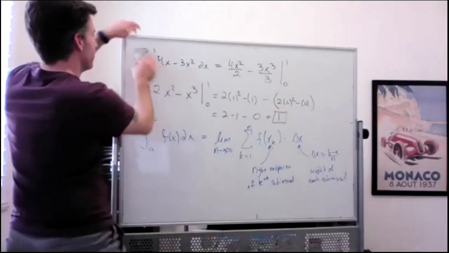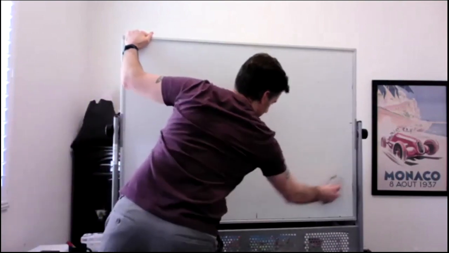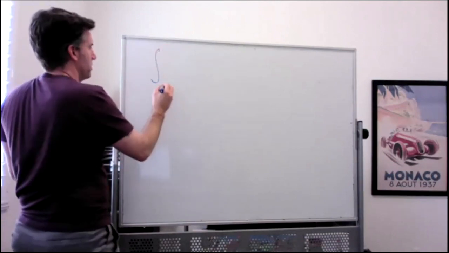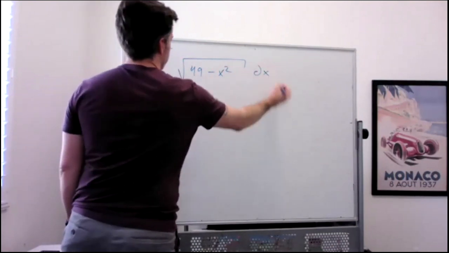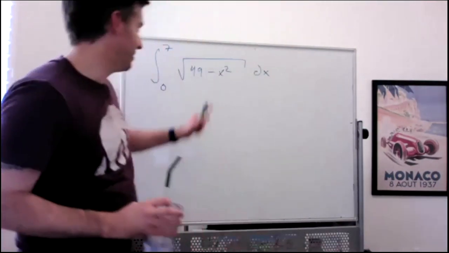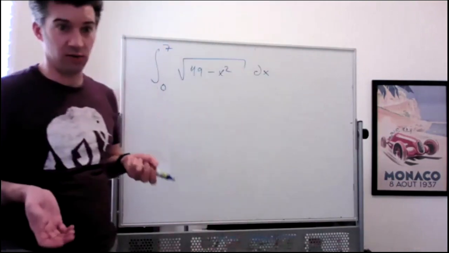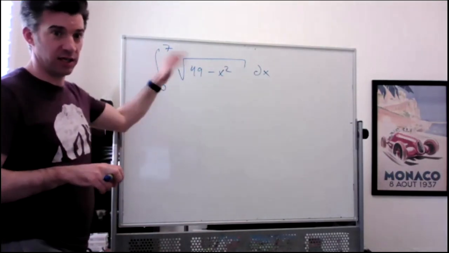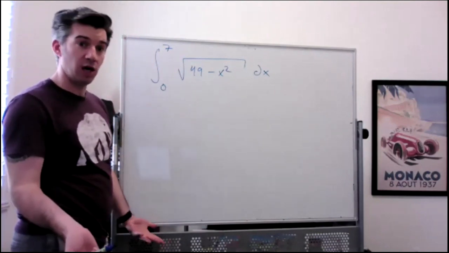Like this next one. Integral from 0 to 7 of the square root of 49 minus x squared dx. Eventually, we will learn how to antidifferentiate this function. At this point, I don't think any of us know how to. If you do, cool. But it's pretty complicated. There's an arcsine and some other stuff in there. So instead, what we do is we use our knowledge of geometry.